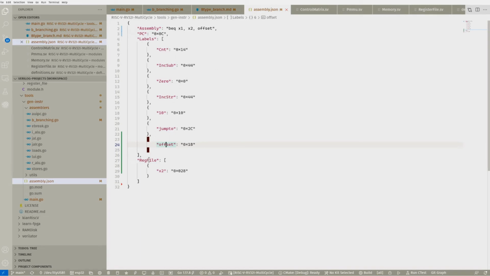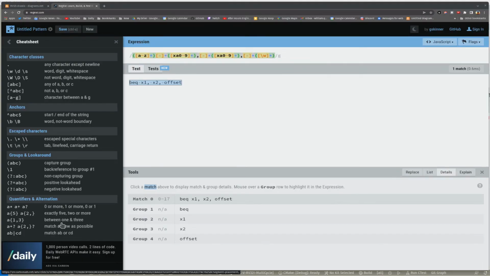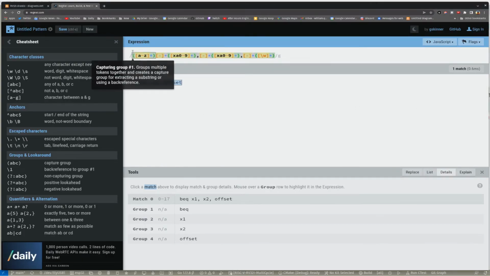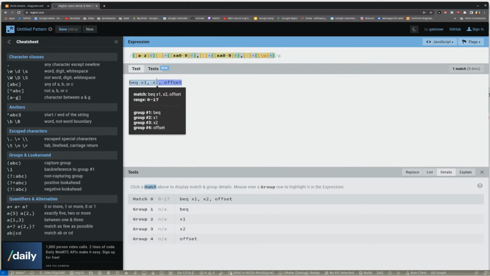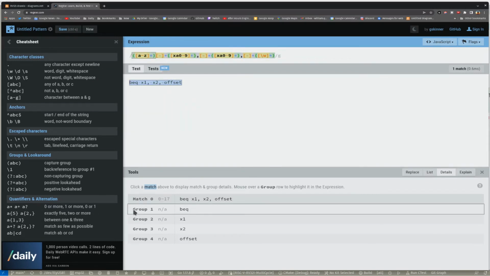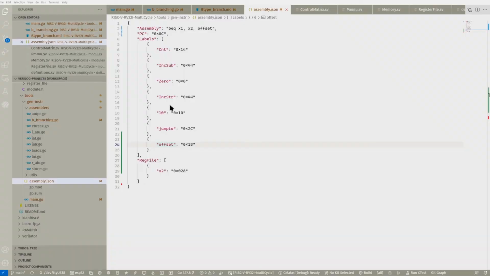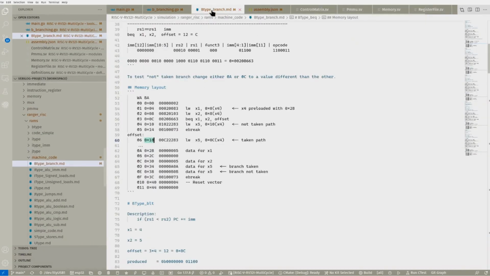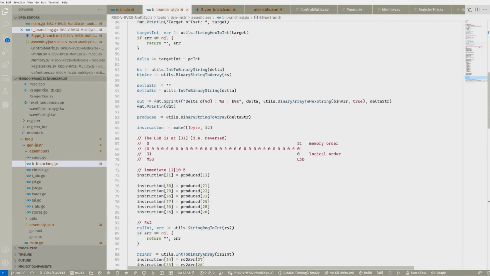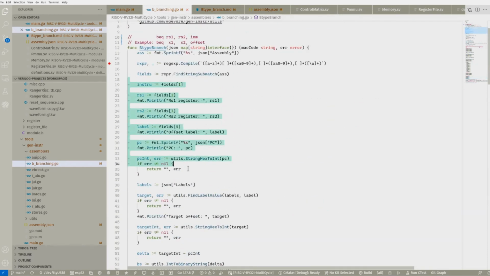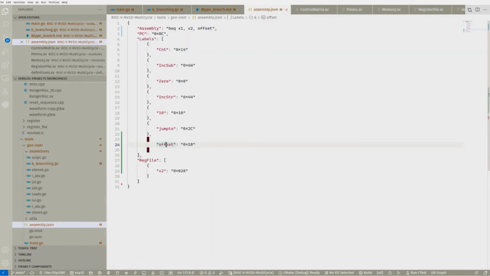Now before I go to this way, I said that the assembler was based off a regular expression, and that's based off of this site right here. You can see that I go ahead and for my expression site, paste in an example of my instruction, and it will then go ahead and break out the fields. And that's what you saw inside of the code here, was the assembler breaking down those fields in the label section right here. So we'll come over to our command line and we're going to run that assembler.